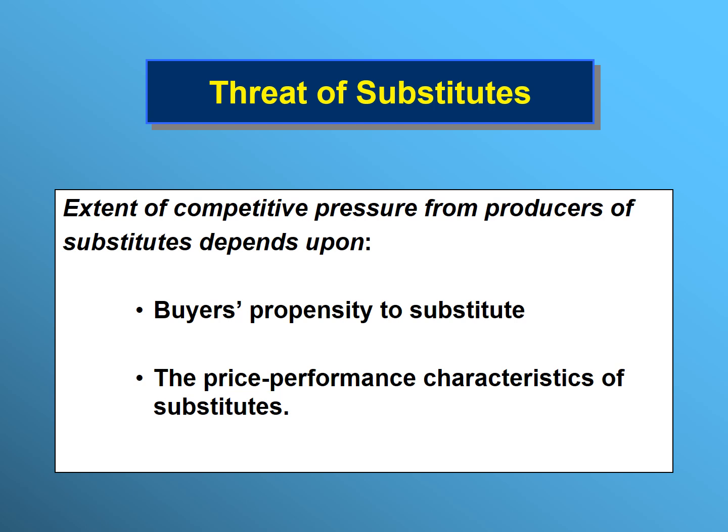Substitute products or services limit an industry's profit potential by placing a ceiling on the prices that the companies in an industry can charge. An industry must distance itself from substitutes via performance or marketing, or it will suffer in terms of earnings and possibly growth. The more attractive the price performance trade off offered by substitute products, the tighter the lid placed on the industry's profit potential.